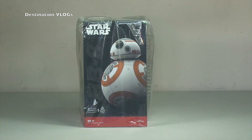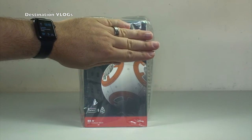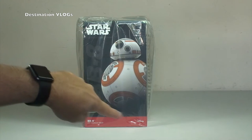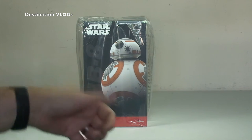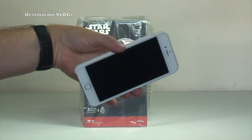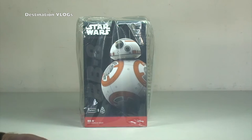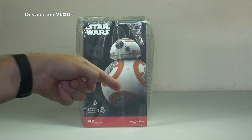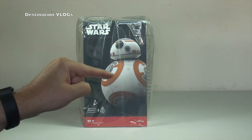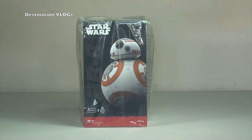I'm sure you would have seen lots of the Sphero little balls — if you were to take the BB-8 shell off, you would tend to get a Sphero ball, which you can control by your iPhone or Android device to move around the Sphero. I've seen a couple of videos of this myself and it looks awesome, so I'm really excited to have got this today. I'm going to get it unboxed and then I'll have a play around with it and show you guys what that looks like and give you my opinion on it too.